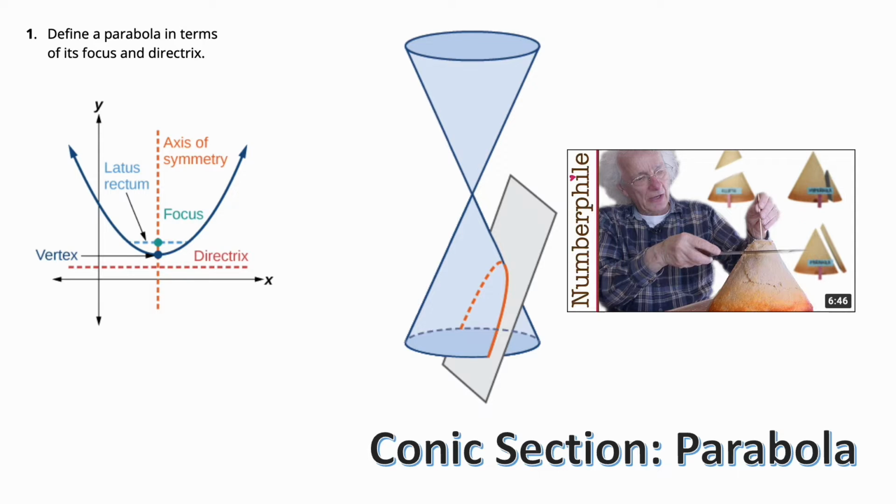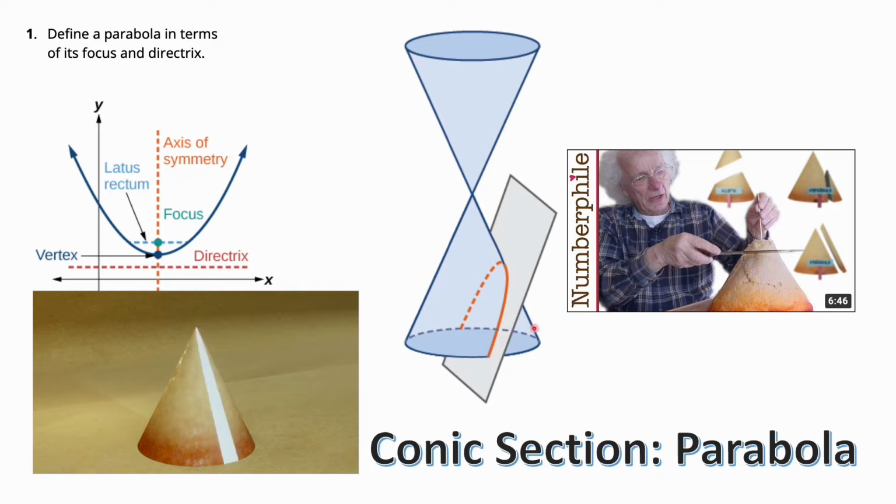Well, actually, it's just the definition of a parabola. A parabola is a set of points that is equal distance from a point and a line. That point is called the focus, and the directrix is the line. So if you were to take any point on the parabola and draw a line segment from the point to the focus, and to the line, so it's perpendicular to this orange line, the directrix, then you would see that those are the same distances.